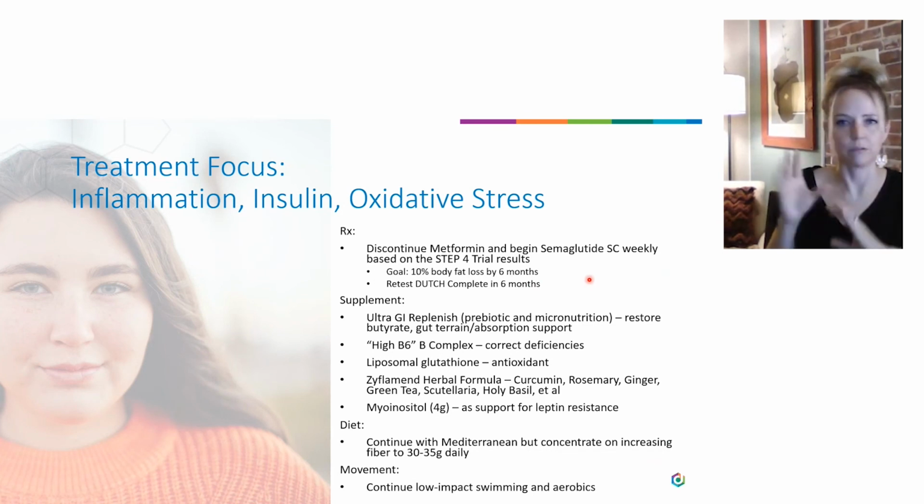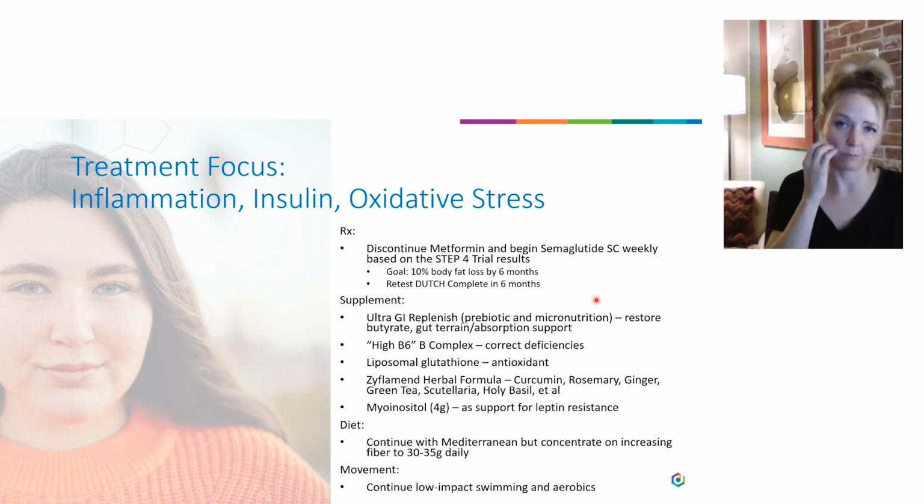I would love for them to work on that accessibility for patients if it really is the be all end all for weight loss. But if the goal is 10% body fat loss by 6 months, this is a pretty safe, studied way to do it. And their plan was to retest the Dutch Complete in 6 months, and that was going to be the cornerstone of their therapy.